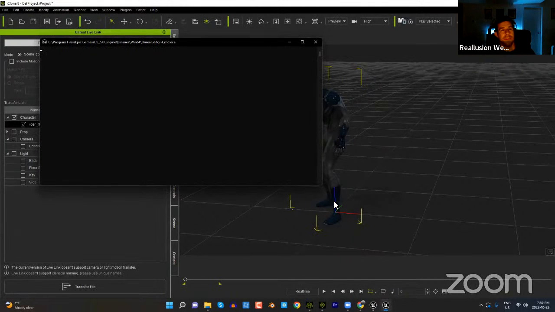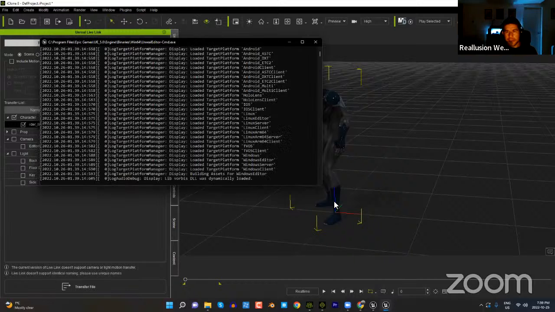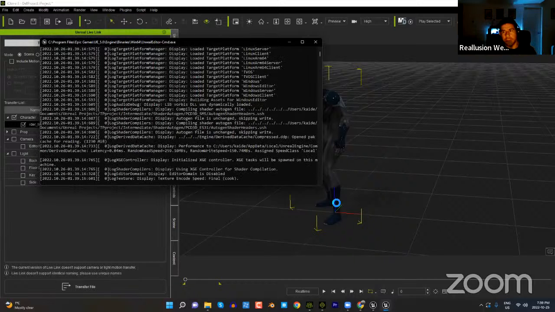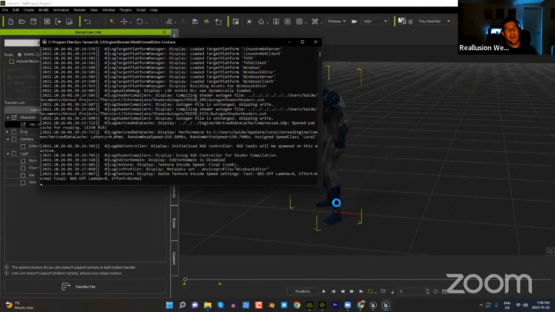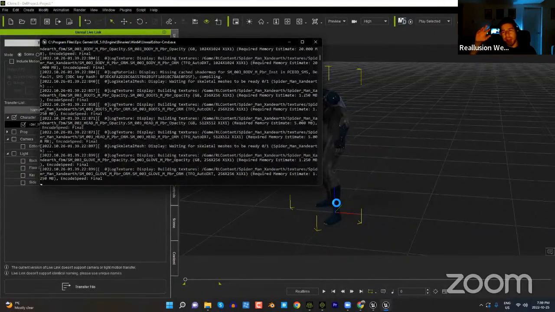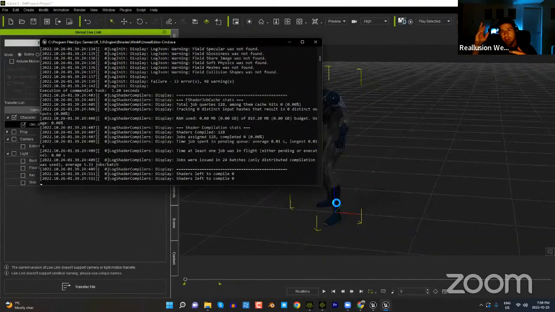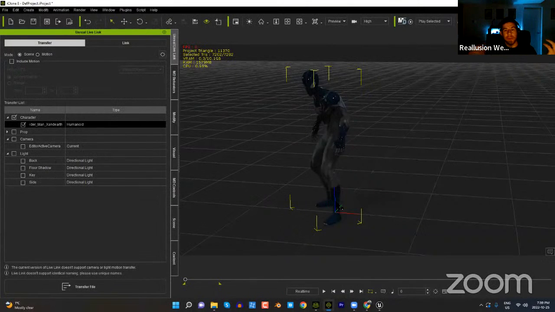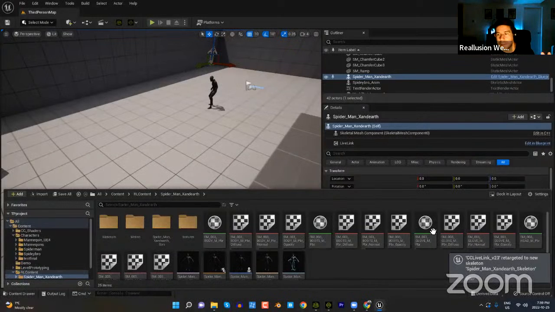Now this is basically the LiveLink process of transferring your character over as opposed to the auto setup. Now, when you transfer your character over in LiveLink, the animations are synchronized with iClone. So that's one of the cool features that LiveLink has. You can see it looks like it imports in a little bit faster as well.